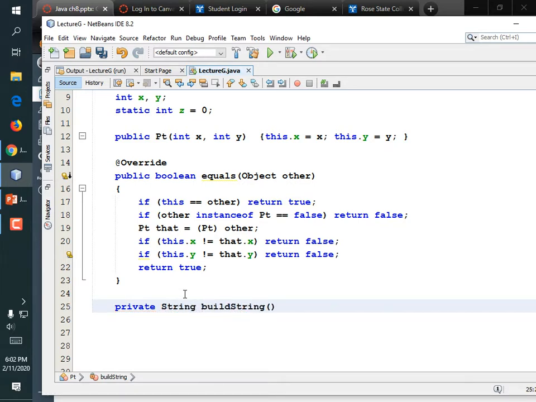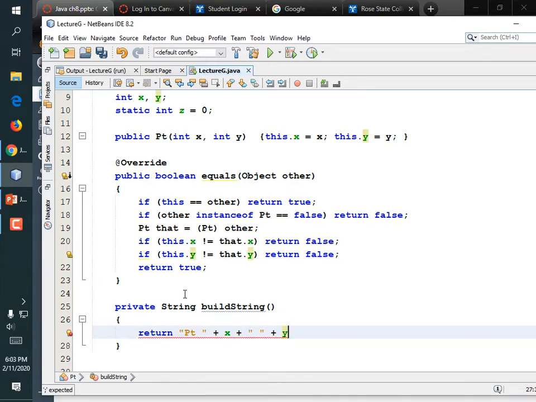It's going to return a string. And so what does it do? It returns the word "PT " plus X plus " " plus Y, semicolon.